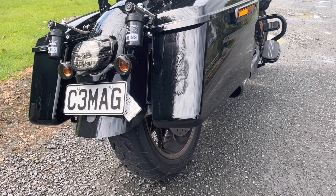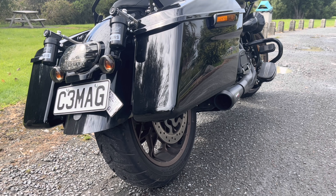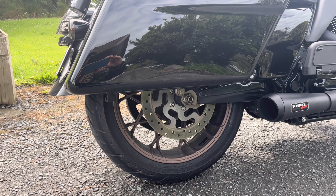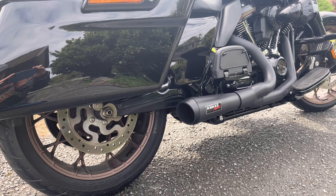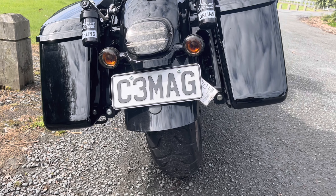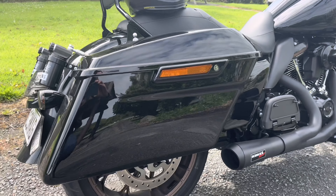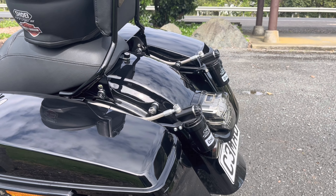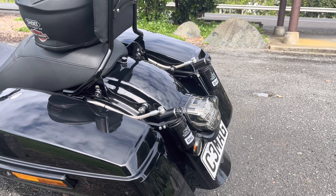You may notice this bike doesn't have the stretched bags like the Street Glide Special and Road Glide Specials do - it's got the old school look really. I think they do this probably because it's an ST Sport Touring, so you get a bit more ground clearance. That's probably why this exhaust goes quite well with this bike. With the stretched bags you've got cutouts for the two mufflers that come through, and I believe the suspension is slightly higher on this model too. It's got the Ohlins rear suspension setup.